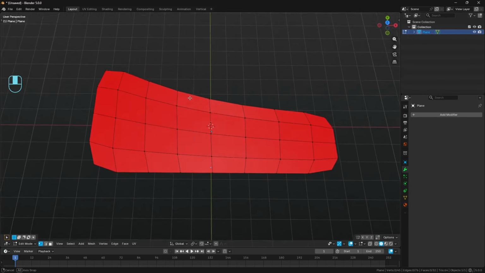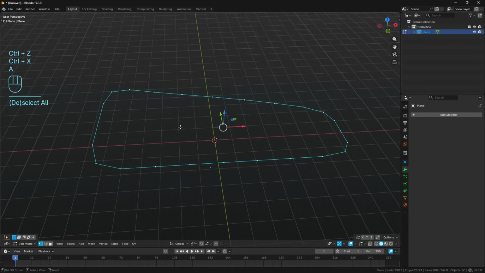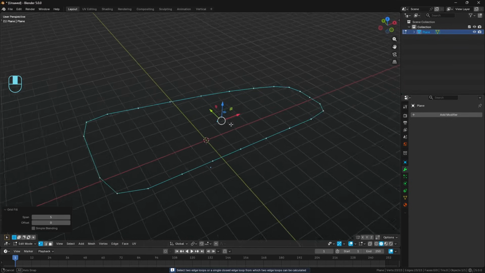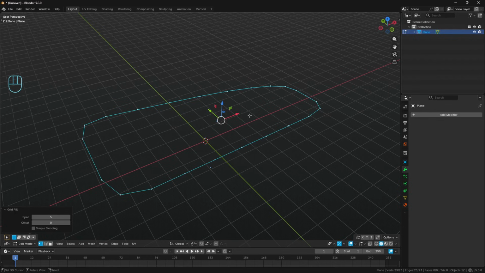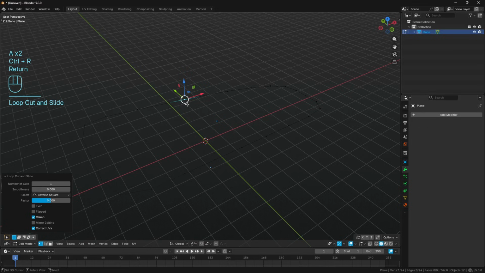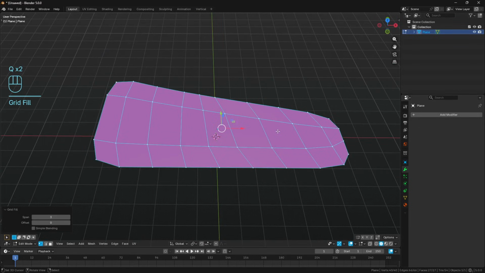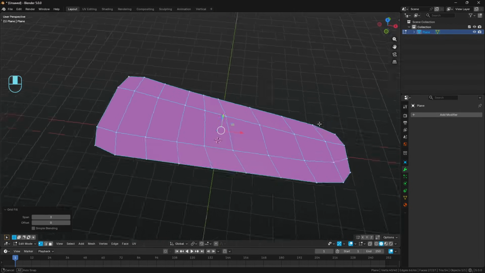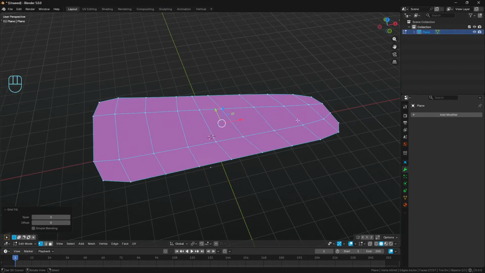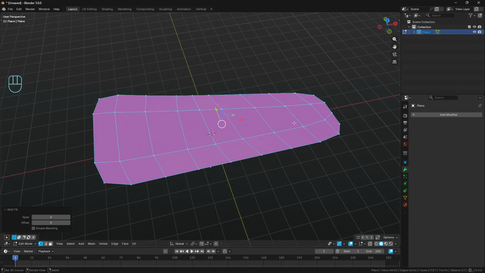fill on my object. I think the biggest one is always ensuring that you have an even amount of verts in your grid fill selection, and that you have even verts on the top, bottom, left, and right. As you know, I could make this even by just cutting in an extra vertex here, right? And then doing a grid fill. But even though we have an even distribution of vertices, they're not evenly distributed across the top, bottom, left, and right. So while, yes, this does grid fill, it's a bit of a strange result. So ensuring it's even across all 4 sides is also important.